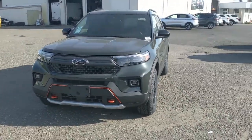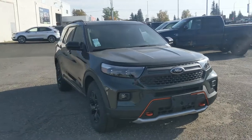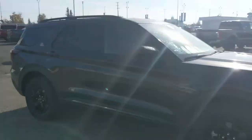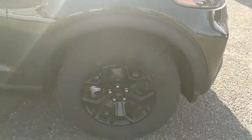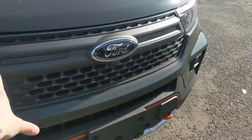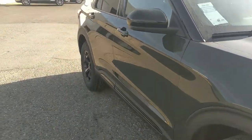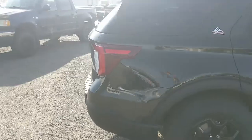Hello, this is Eric at Prince George Ford and we're taking a look at the all-new 2022 Ford Explorer in a Timberline trim, powered by a 2.3 liter EcoBoost engine providing excellent power and fuel efficiency and four-wheel drive capabilities. The new Timberline package gives you a slight suspension lift in the front and rear off-road suspension, some meatier off-road tires, unique orange accents with orange tow hooks in the front, a Torsen limited-slip differential, and some other great features.